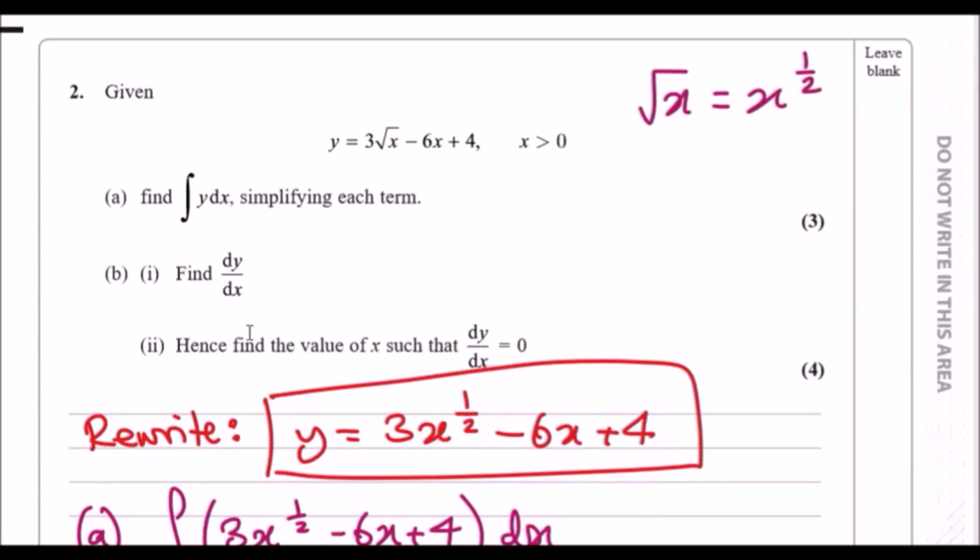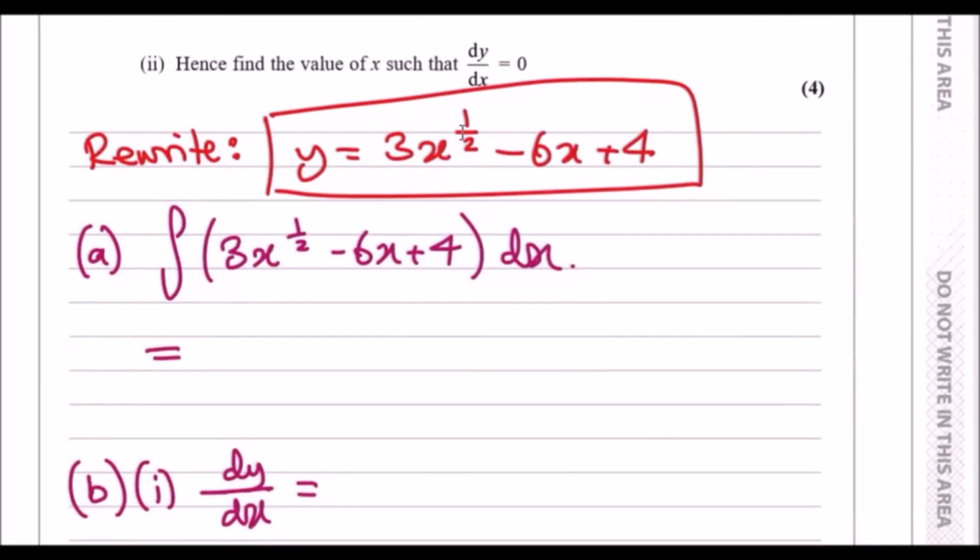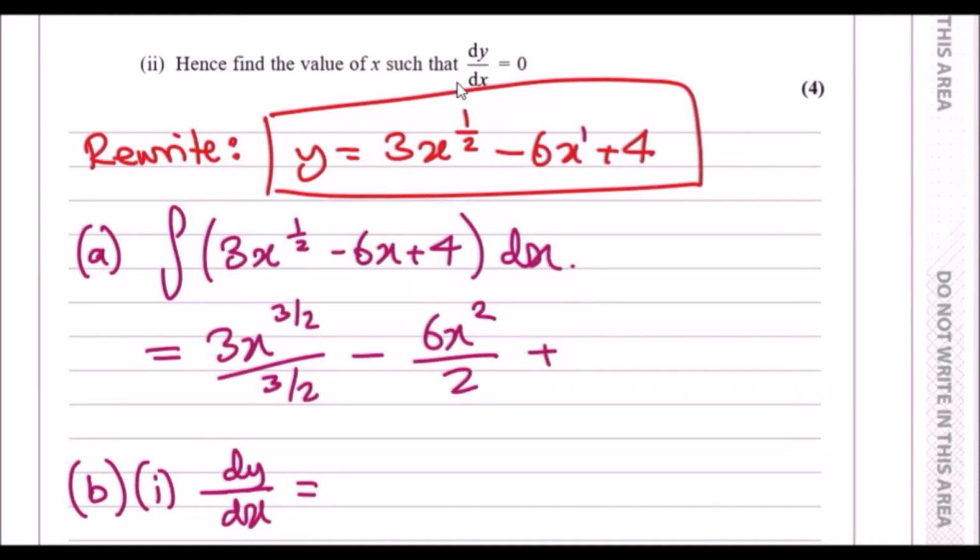Now to integrate, this is easy. To integrate this term, all you have to do is raise the power up by 1. So half plus 1. We're going to have 3x, and adding 1 to half gives us 3 over 2, and then divided by 3 over 2. Then move on to the next term, 6x. You raise the power by 1, so this is power 1, and it becomes power 2 all over 2. And if there are no x terms, you just stick in an x.